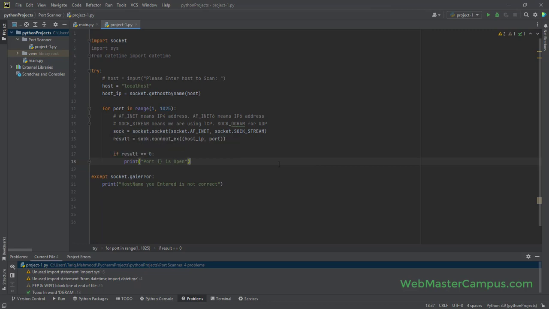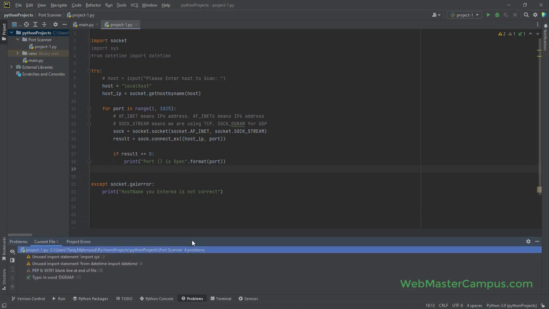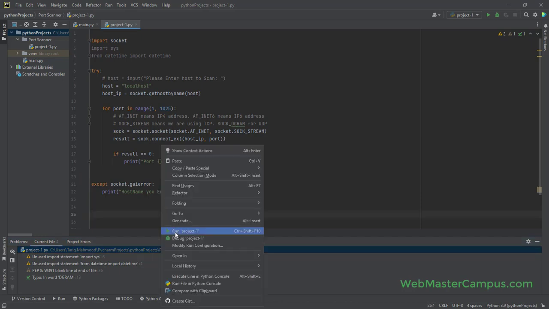And obviously, since we use curly brackets, we need to provide the variable, which is port, because we are calculating the port. I hope this will work fine, so let's execute it to see the result.